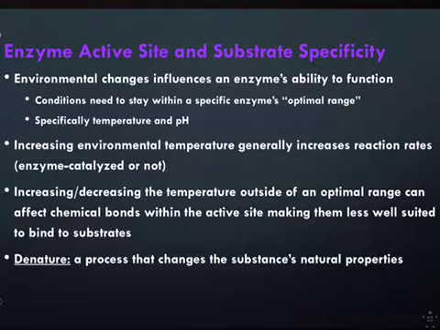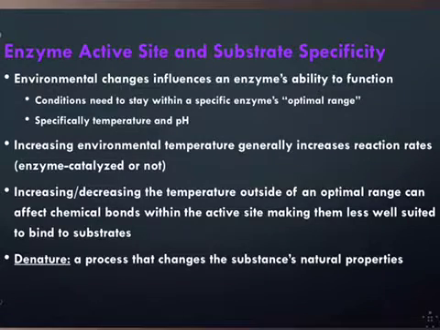An example here is when you fry an egg, you put a lot of heat into that environment, yes? So you have actually denatured all of the proteins in that egg. And we can't go back to a raw egg, can we? Because your proteins have been denatured. Their shapes have changed, their properties have changed because of too much heat. Denaturation can happen if you alter the pH too much as well. It's not just a temperature thing.